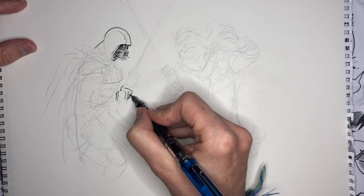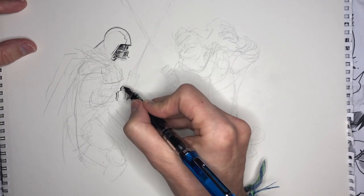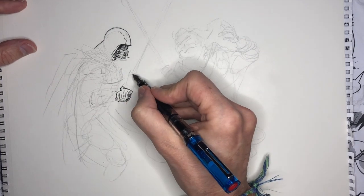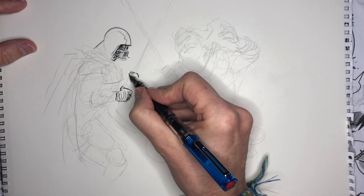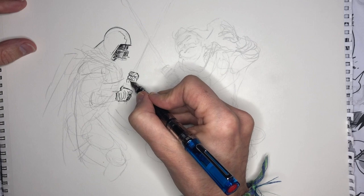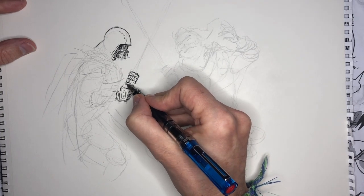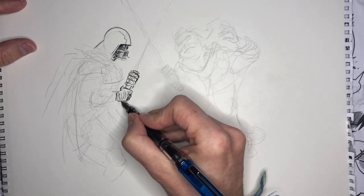When I'm doing these images at a convention, I usually look online on my phone, and I just try to get a basic idea of what the costumes look like. So I've drawn Santa Claus a million different ways. So this way, it's not a big leap for me to draw him being inspired by some type of a Jedi kind of feel, the Obi-Wan thing. But you want to give him the accents, that big beard and everything.